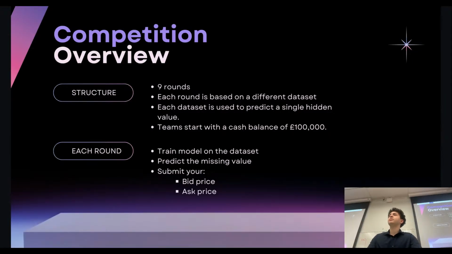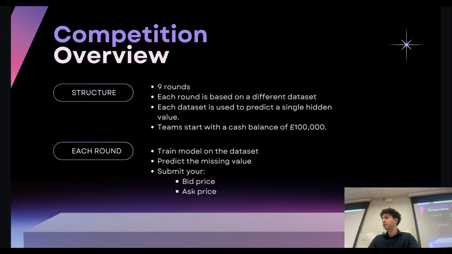Once again, on each round, there's going to be a different data set, right? You can imagine this data set as describing the qualities of an asset. You're going to have some predictors, which you're not going to know. They're just going to be columns labeled column 1, column 2, column 3. And you're going to use those predictors to try and predict the target. And here you can use machine learning, you can use linear regression, neural nets, XGBoost, whatever method that you feel comfortable with, right?